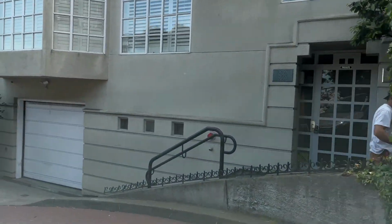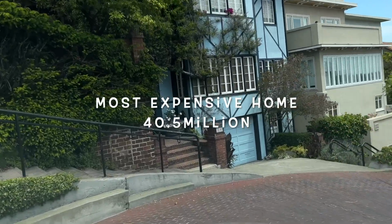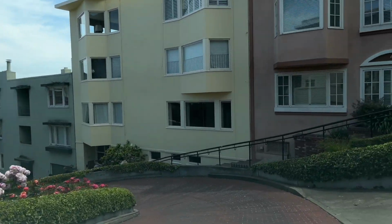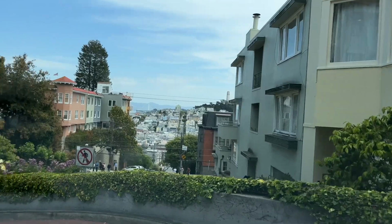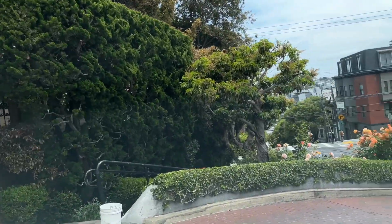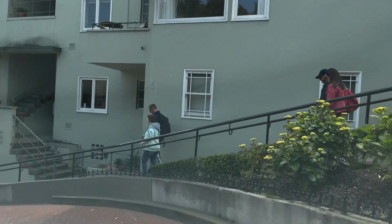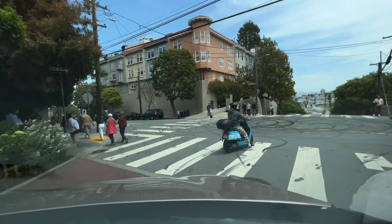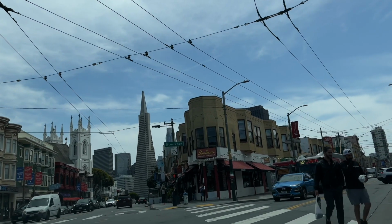God, there's people who live here. I wonder what their homes are valued at. Oh my gosh. Almost at the end. Imagine getting in your driveway. Because this tourist driving down Lombard Street is constant. We did it. There we go. These guys are just casually walking across the street. Oh my. Locals.